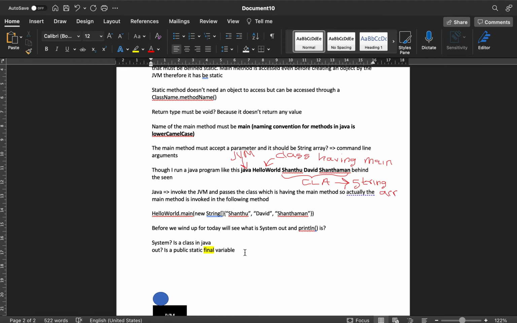Public, static, final variable defined in the System class and belongs to the type PrintStream, which is used to produce output in the console.